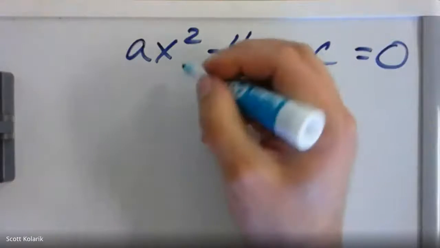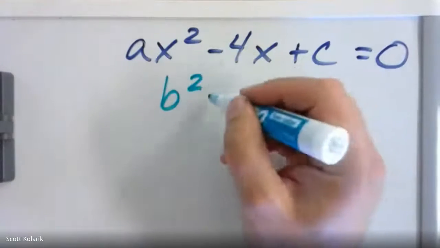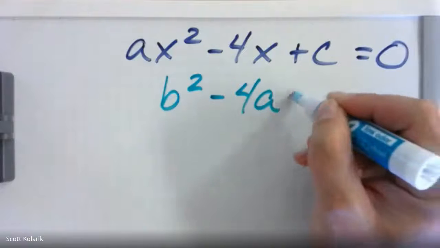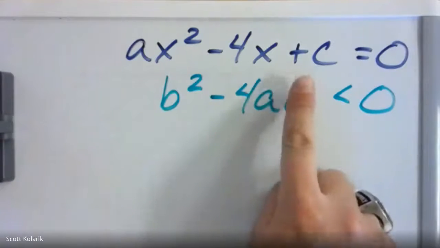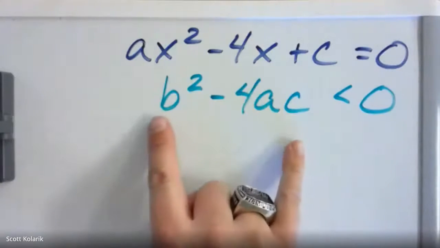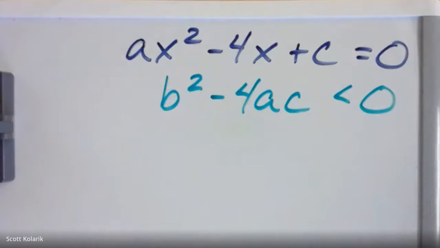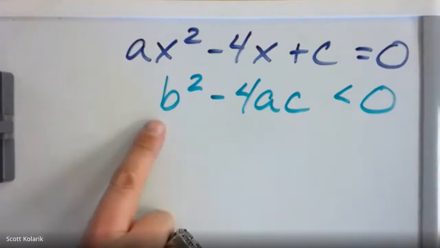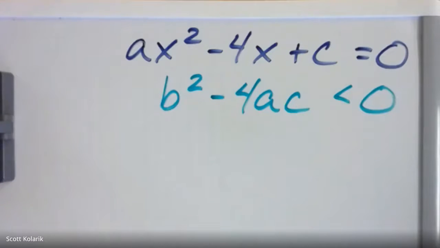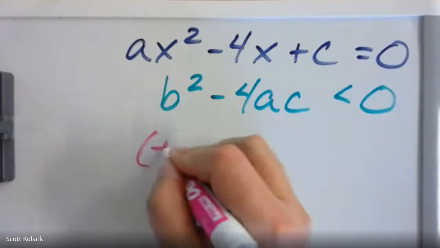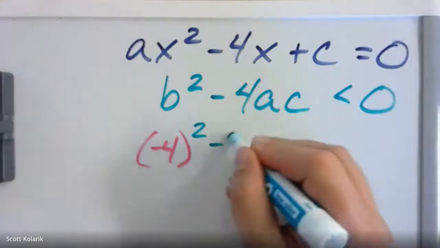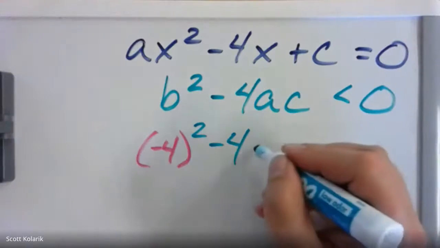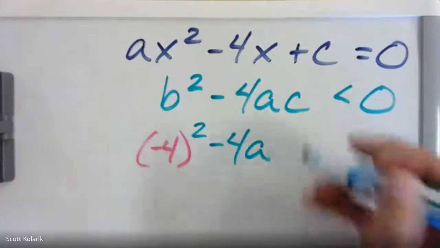Here is where I'm going to apply this concept. Whatever happens here, I do want b squared minus 4ac to be less than 0. The discriminant of this quadratic, even though I don't know two of the pieces, I want that piece to be less than 0. Well, I can plug in some of the stuff here, namely b is going to be -4. So when I plug in -4 for b, and I square it, I'm going to subtract 4 times a times c. Well, I don't know what a is. a is just a here, and same thing with c.